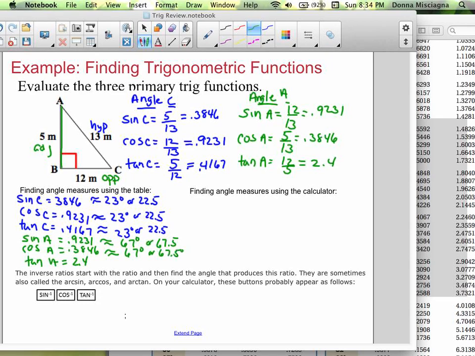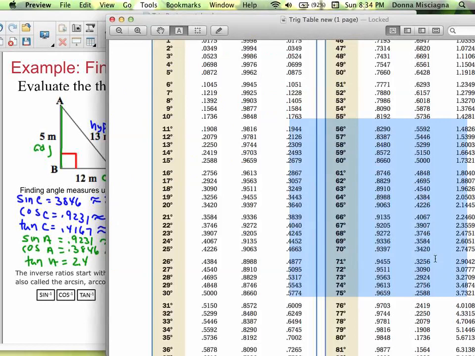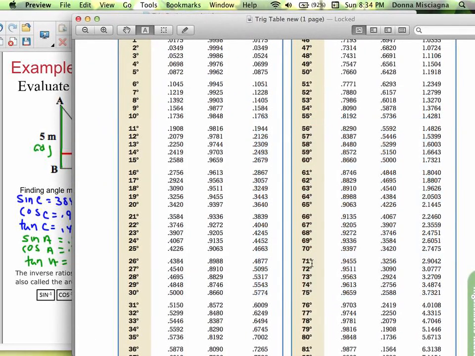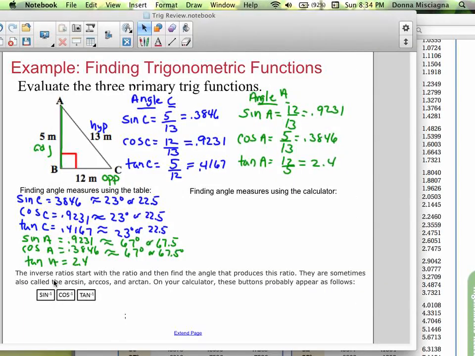All right, what if we look at 2.4? Let's get the table on there for tangent. Right in between, there we go, we have 2.4751 for 68 degrees, and 2.3559 for 66 degrees. So notice again, whether it's the sine ratio, the cosine ratio, or the tangent ratio, they are all closest to the angle that's 67 degrees. So what do you think? This is probably 67 degrees.